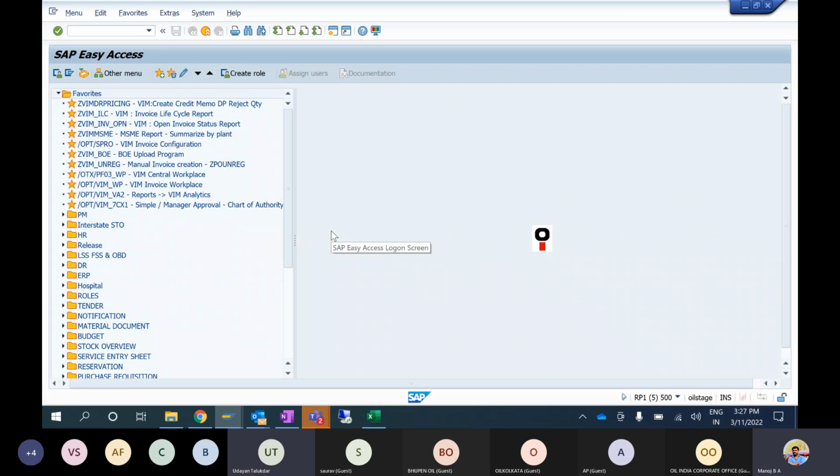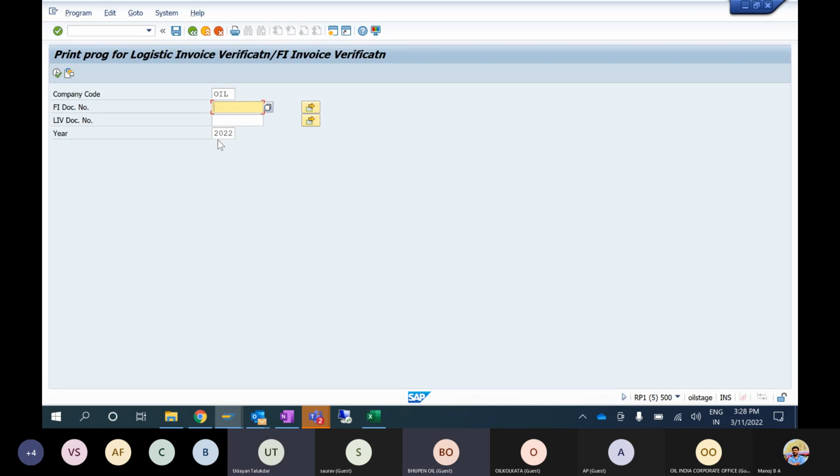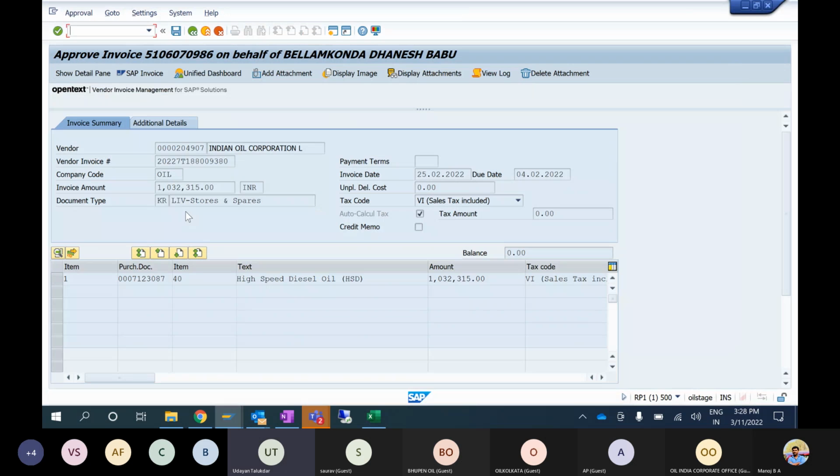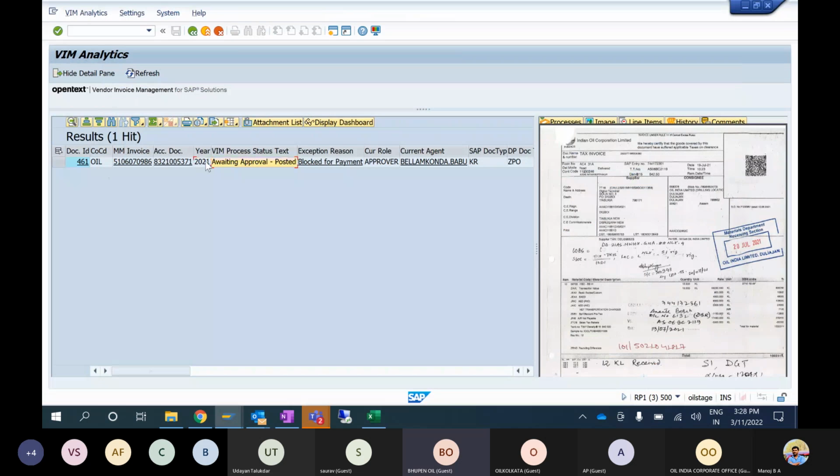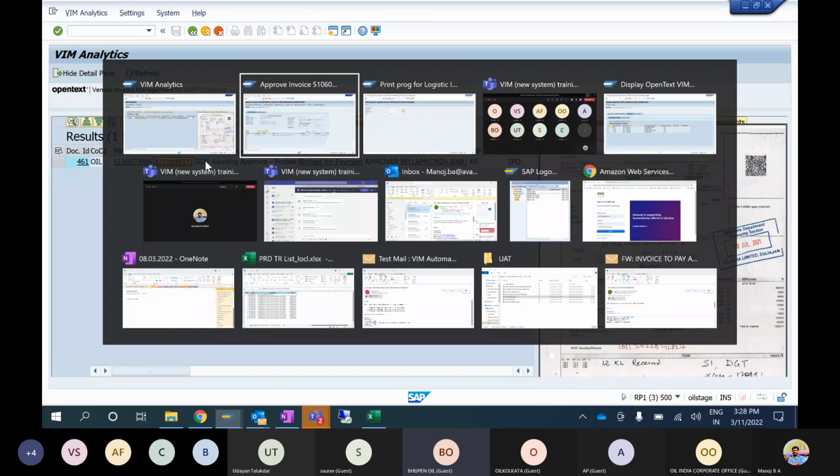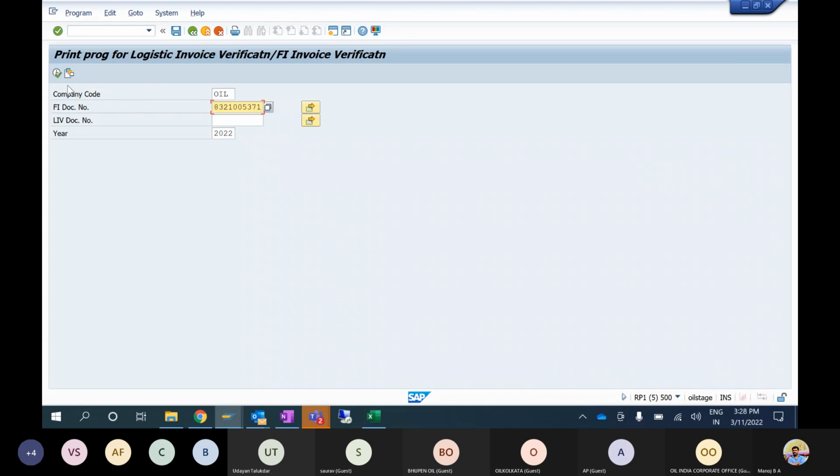So ZFI VPRN. Just type ZFI VPRN, press enter. Put the document number here. Because the approver is interested, you can put that 5 series document also. 51060.